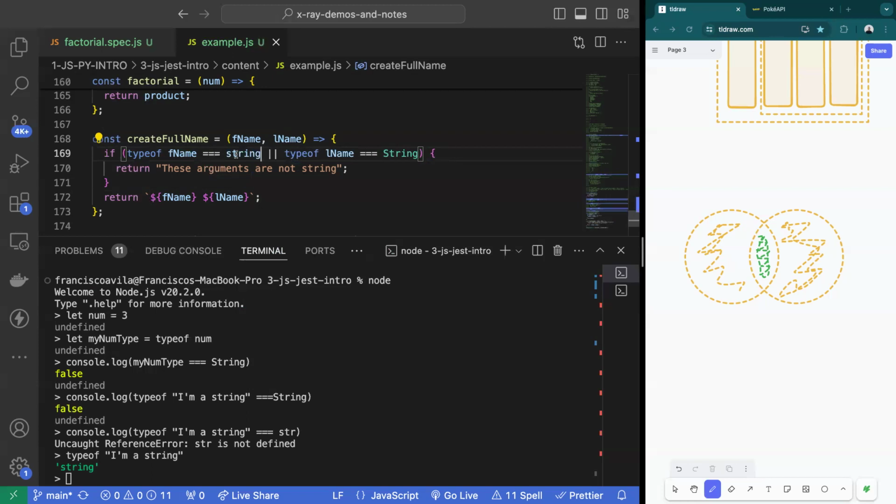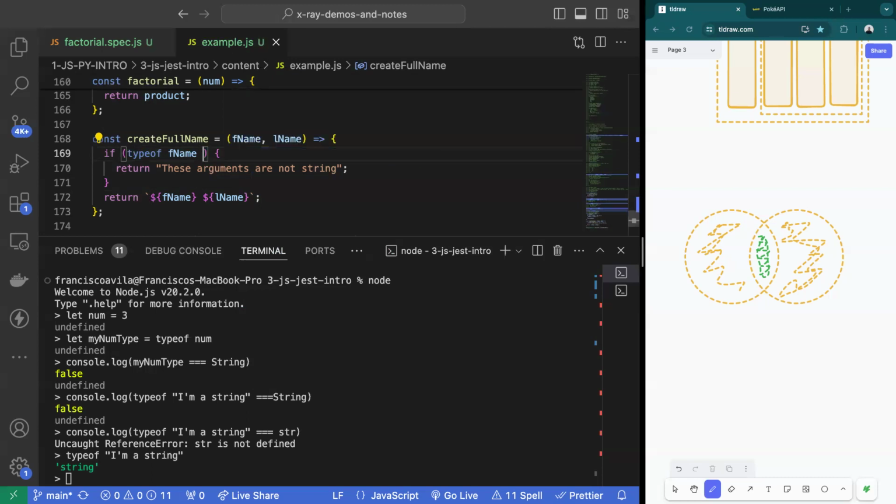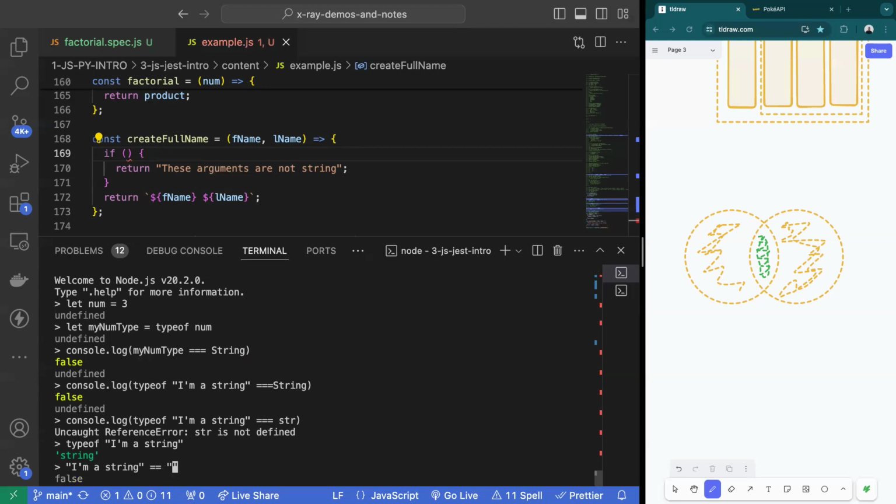Yeah, we're definitely going about this the wrong way, right? So let's try to clarify this a little bit more. What if I just want to evaluate the types, but not the content? I don't want to do a triple equal sign here. So let's see, if I have a string and I run a double equals to an empty string, it looks like it gives me false.